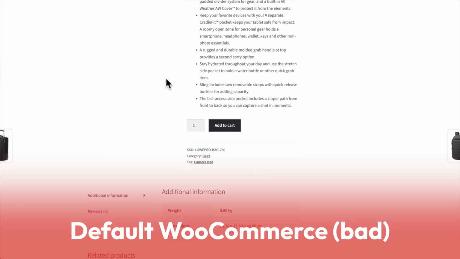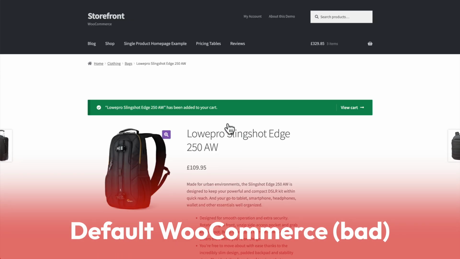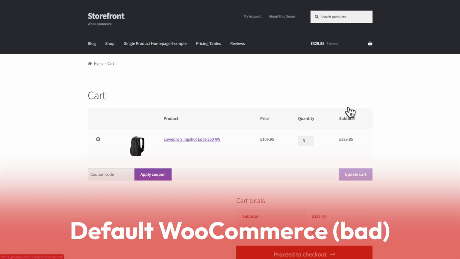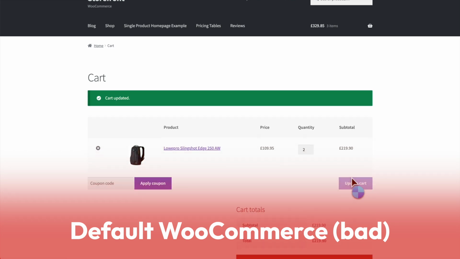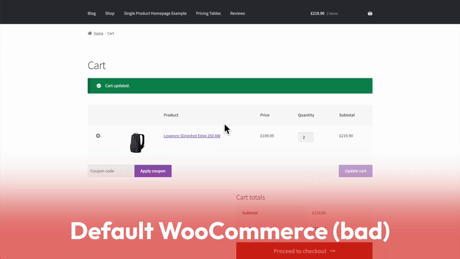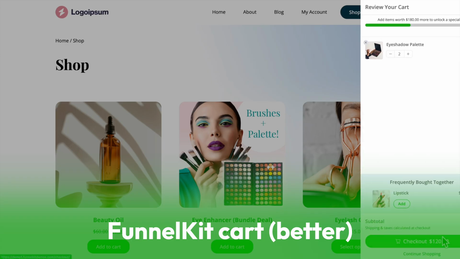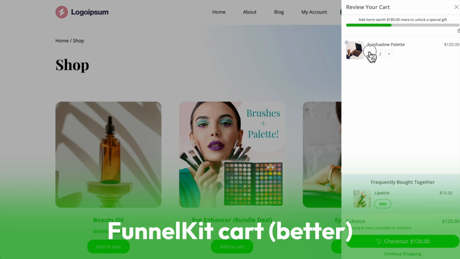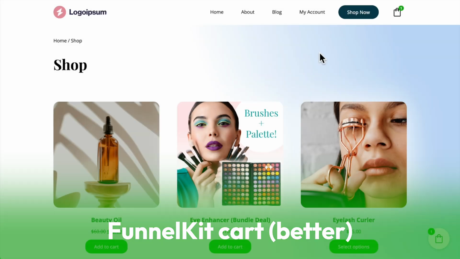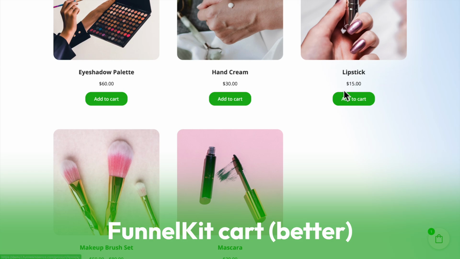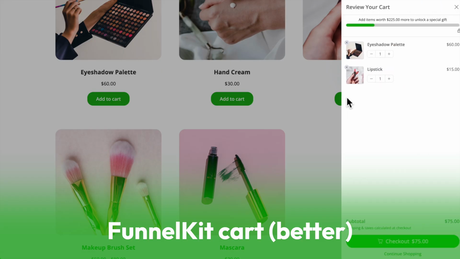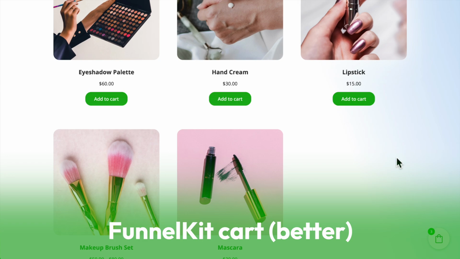Also, if I was buying from your website, I think this slide out cart is better than redirecting me to a separate page to show me my cart, as normally happens with the default WooCommerce checkout experience. Customers can add a product into their cart, stay on the same page, and then the cart slides out. They can then adjust their cart, close it, and continue shopping. It just seems easier to use without the redirecting and also faster.